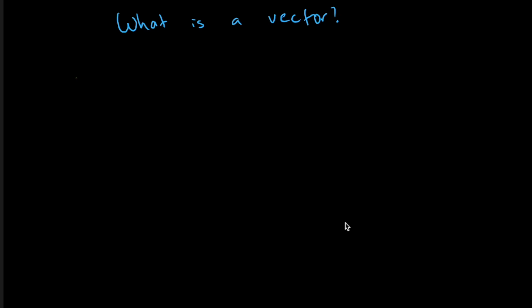So what's a vector? Well, in this video, I'll be going over vectors and how to use them and what they look like, adding them, subtracting them, multiplying them, and yeah. So a vector can be written as x comma y with these two components. And these two components help with the graphing of a vector.